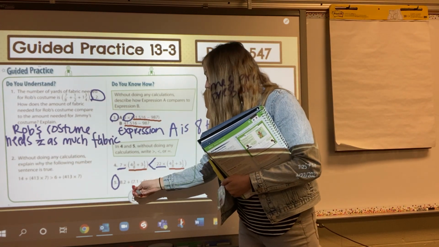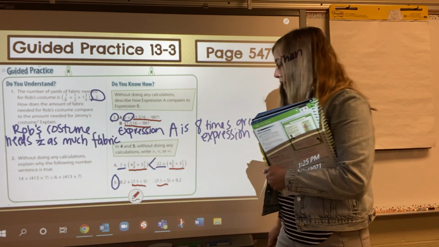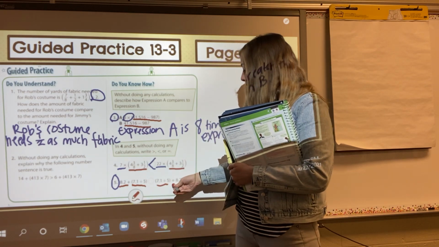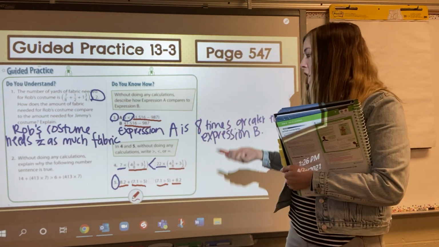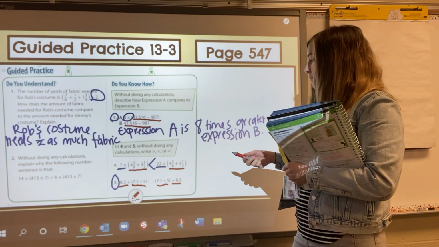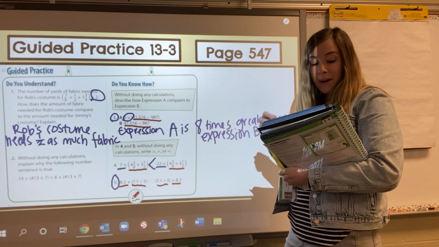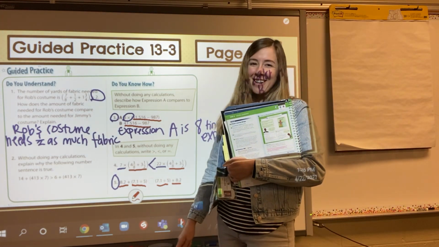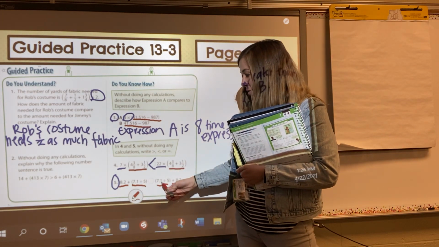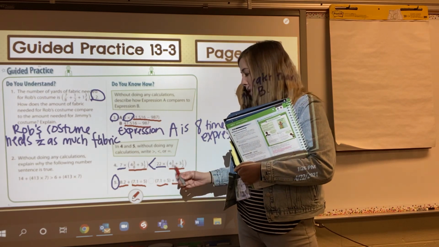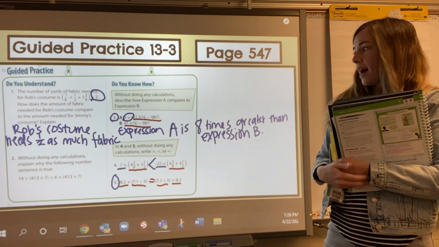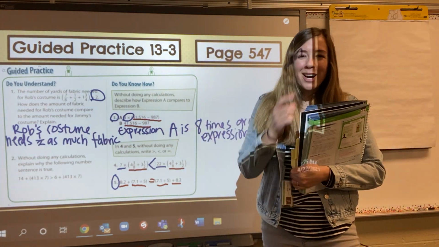So what we have in common here is definitely our underline, right? But if I look at my plus 8 2/10 and plus 8 2/10, that's the same too. It's just in a different order. Oh, is that a division symbol? Yes, it is. It's just a little blurry. So 7 1/10 divided by 5. It looks like a plus sign on my board. But anyway, you're still going to do 7 1/10 divided by 5 on both sides, with those parentheses first. And then you're just going to add 8 2/10 to it on both sides. So for this one, we actually have an equal amount on both sides. Okay, we will continue to talk about these in group.